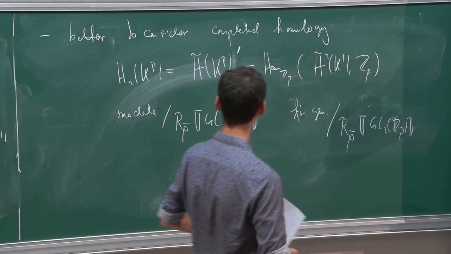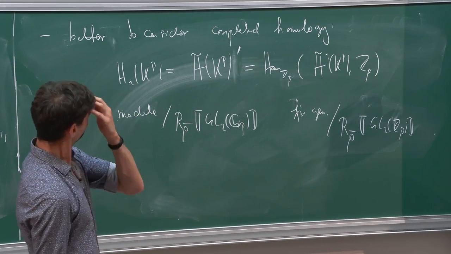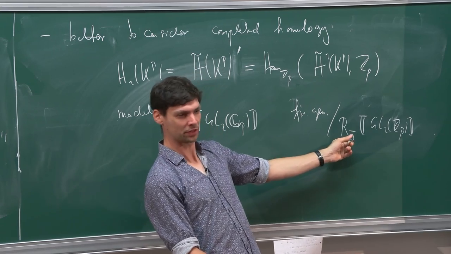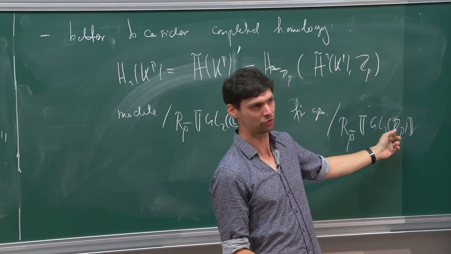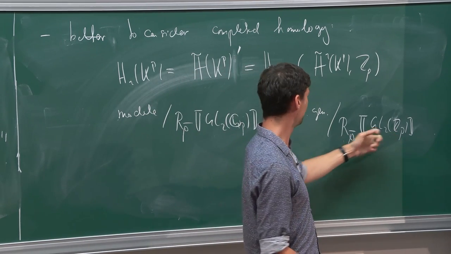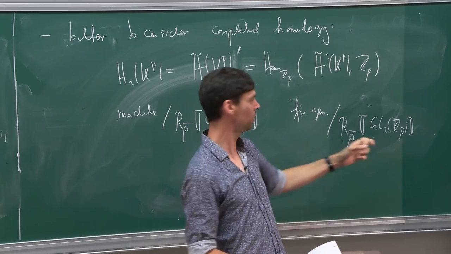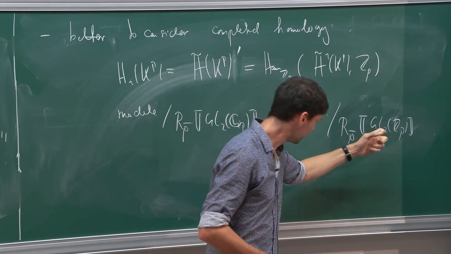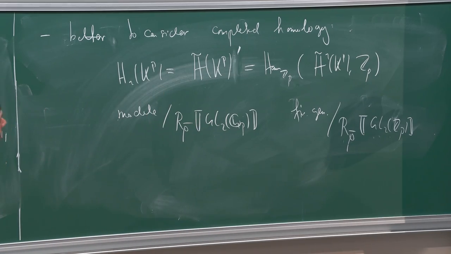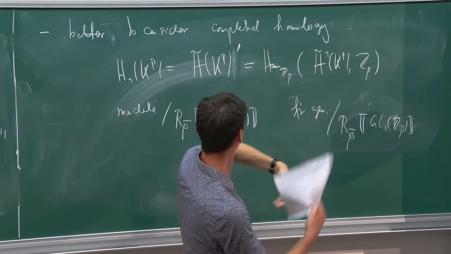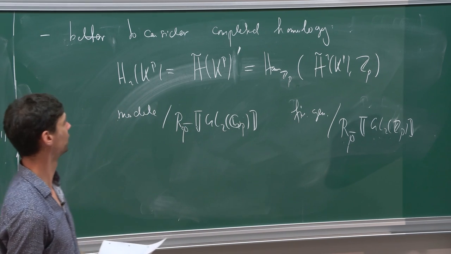Okay, so when you take this dual, it's still a module over here, and you still have an action of GL2(Qp) or GL2(Zp). It turns out that it just becomes a module over the completed group ring, which is finitely generated over this group ring for the maximal compact subgroup, which then still has a compatible action with the rest of GL2(Qp), which would give you this ring.